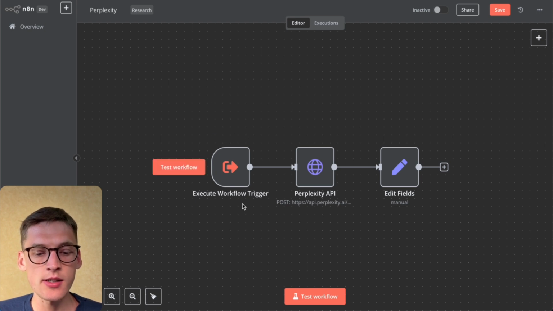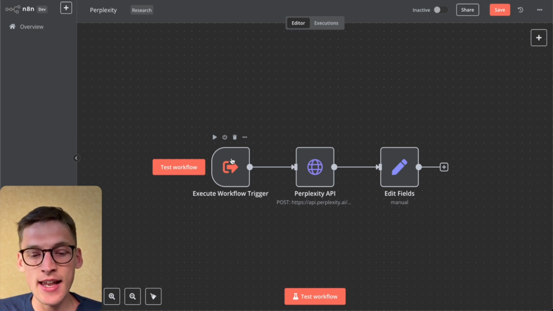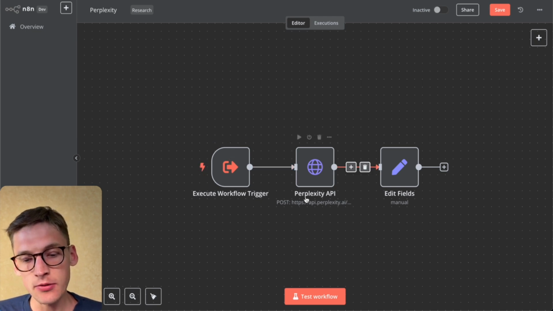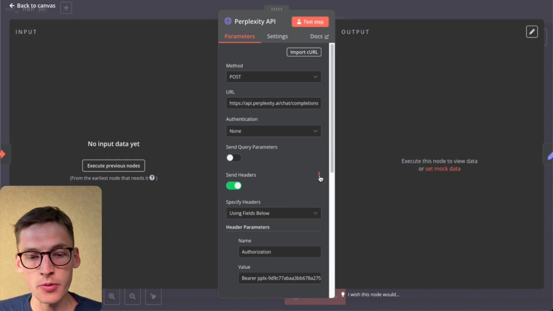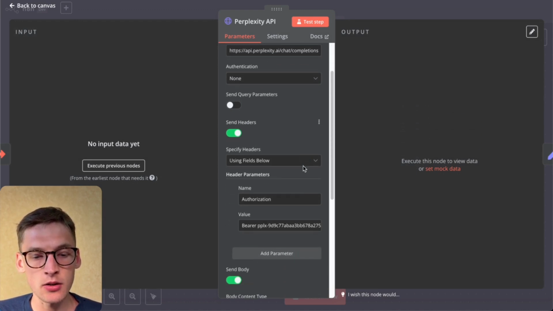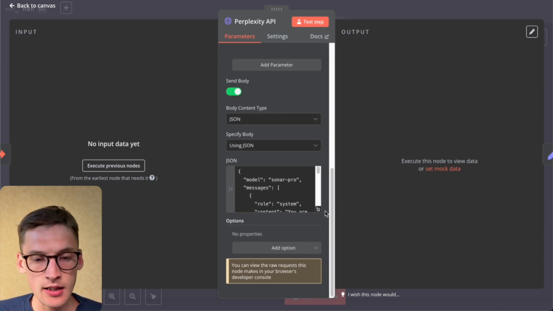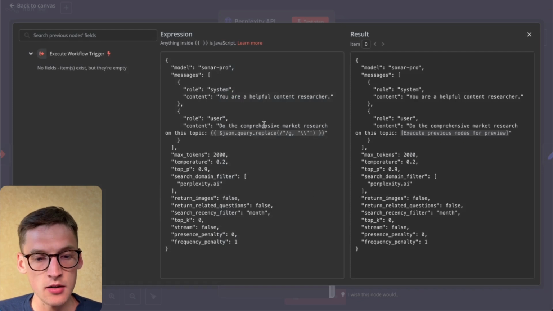So the trigger is execute workflow trigger. So basically this whole workflow will start after our agent executes this workflow. After that, we have a HTTP request to Perplexity, where we insert the post method, we add the Perplexity URL, we add our API token, and in the most important part, the JSON body part, we are writing a very simple prompt.